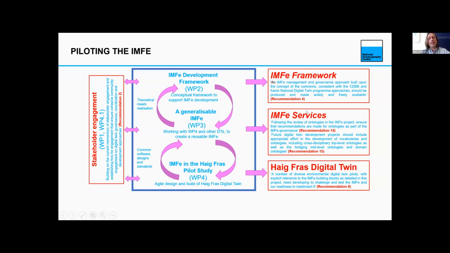Services. So these are the elements of that information framework. And I'm going to show you something called an asset register, which is the first one we developed. And that is effectively a description digital twin that enables us to share information across digital twins and share descriptions. And then we actually want to demonstrate this as a real twin. So we're building a twin for Hague Frass marine protected areas just off the coast of the UK to look at biodiversity. And these all get brought together across different work packages, with feedbacks between them all.